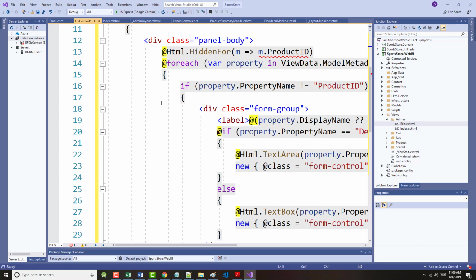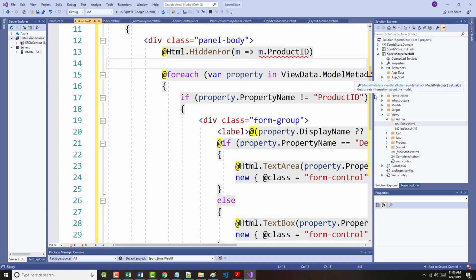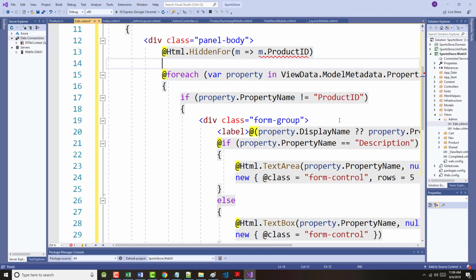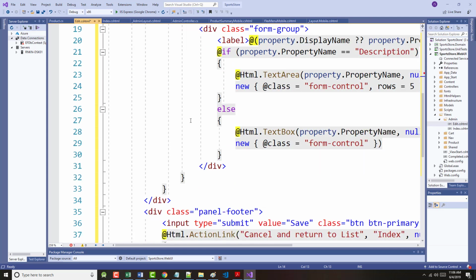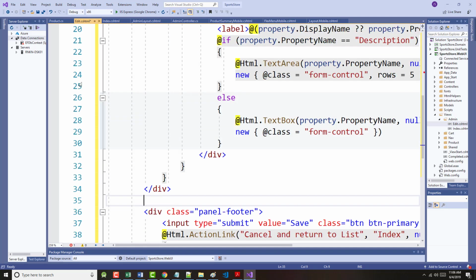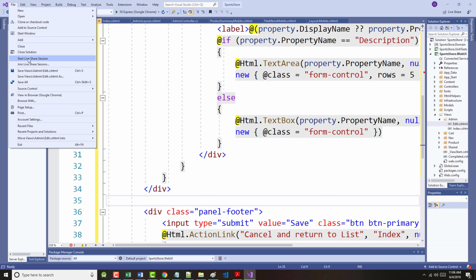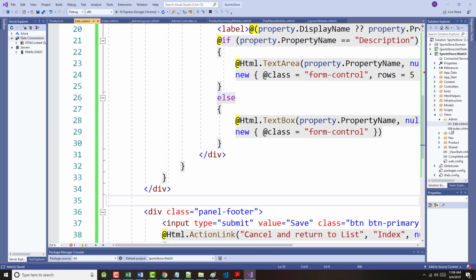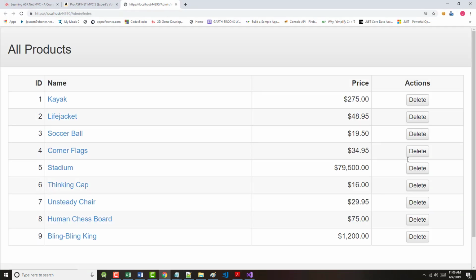This is a variation of the metadata technique used in Chapter 9, something the author finds himself doing very often. The key takeaway from here is this. If you want control over the look and feel, you're going to have to take some control. You can use the built-in tools, but in many ways they're very bland, they're very generic. They don't allow you to do a whole heck of a lot. So let's come in here and do our file. Let's do a save all. Let's go back to our index page and view it in the browser. And then we will click.